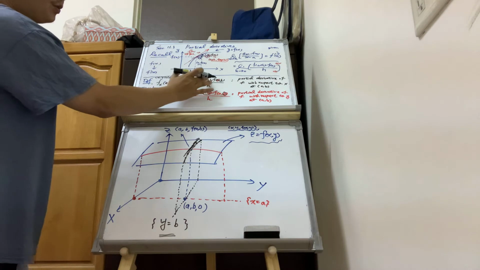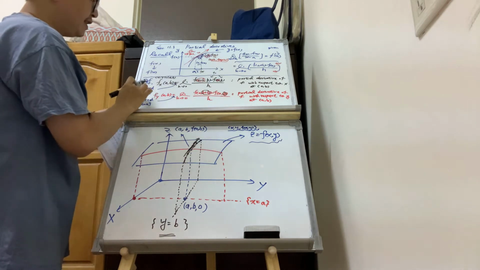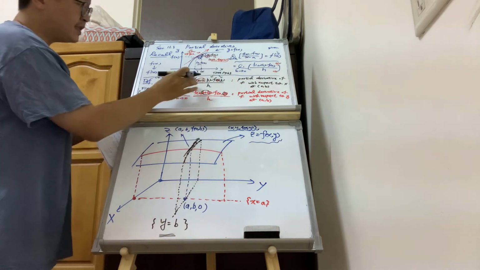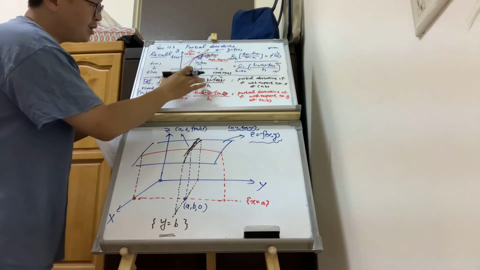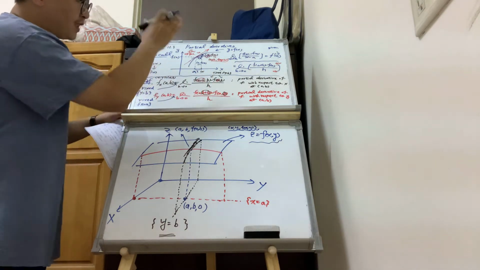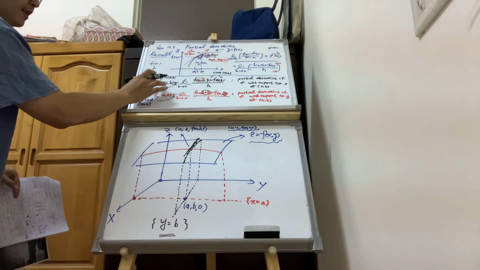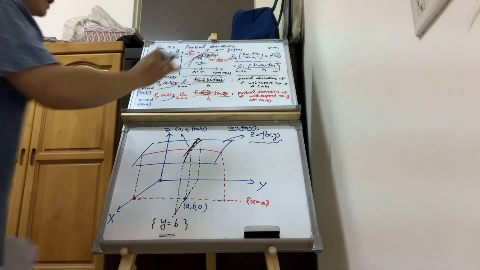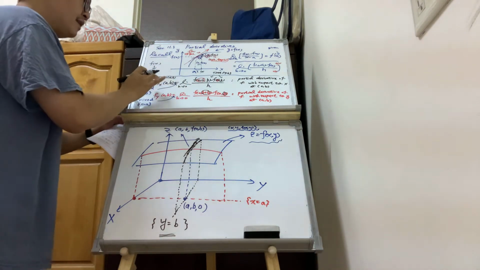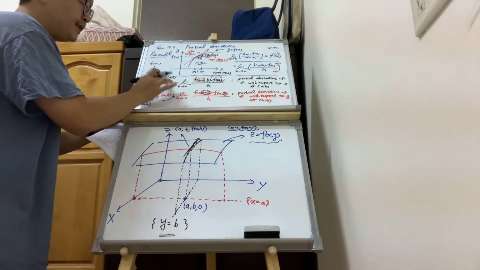Because in this definition, we fix the plane. Here you could see we fix y equals b, right? I have written it down here to remind you again: we fix y equals b. So it just has a change in the x coordinate. We fix the plane y equals b, so we define it this way: just in the x coordinate we have some change. So it's the partial derivative of f with respect to x at this point (a, b).